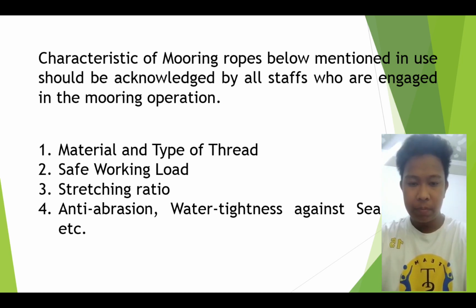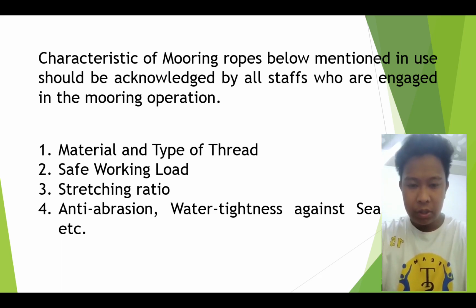Number 2, safe working load. Safe working load, sometimes stated as the normal working load, is the maximum safe force that a piece of lifting equipment, lifting device, or accessory can exert to lift, suspend, or lower a given mass without fear of breaking, usually marked on the equipment by the manufacturer.